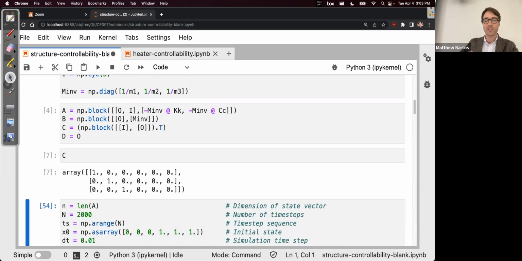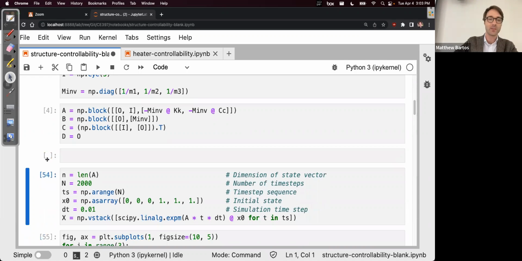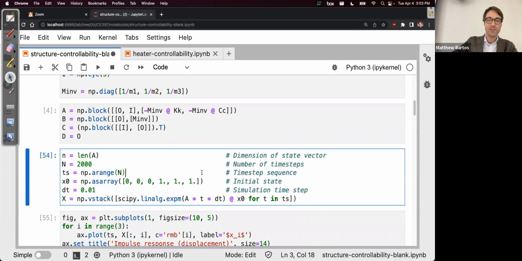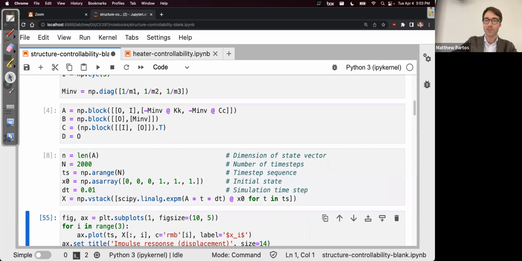And your C matrix, let's say at the beginning that we can just observe the position of all 3 floors. In that case, your C matrix will look like this. So you can independently observe the position or the displacement of each of those 3 floors. Okay, so I'm going to go ahead and just simulate the system first, just to show you that it works. What I've done here is I've computed the matrix exponential using scipy.linalg.expm, and I'm just taking that matrix exponential and evaluating it at different points in time, t. Using this, I can simulate the system.